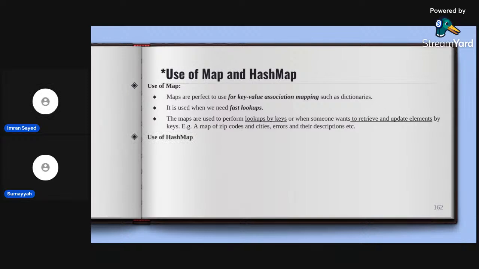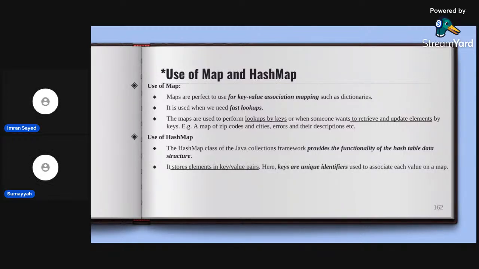Okay. The use of a hash map. The HashMap class of the Java Collections framework provides the functionality of the hash table data structure. It stores elements in key value pairs. Here, keys are unique identifiers used to associate each value on a map.